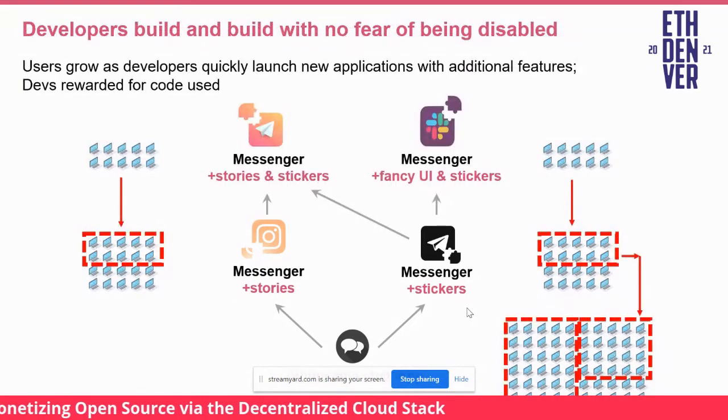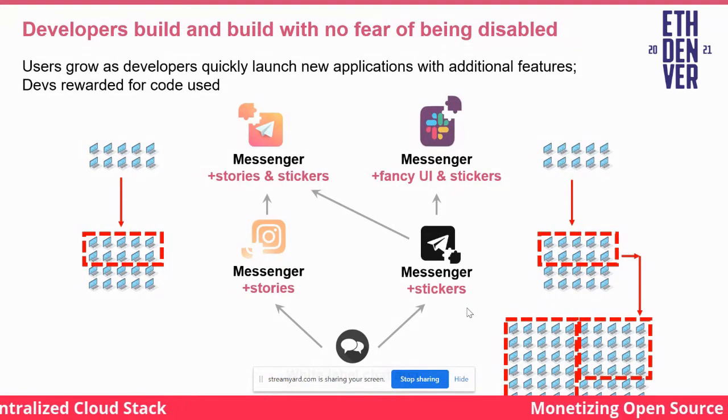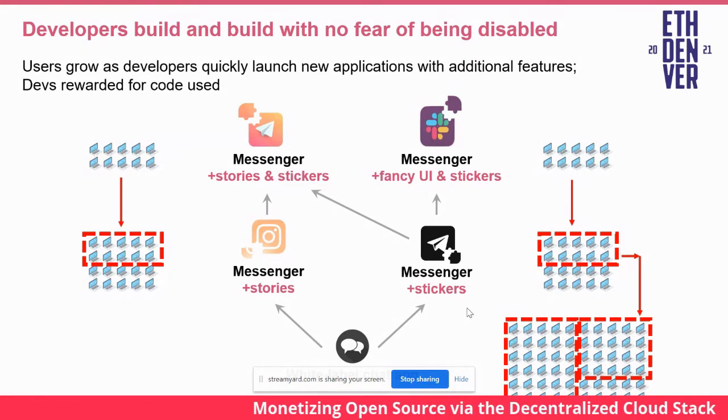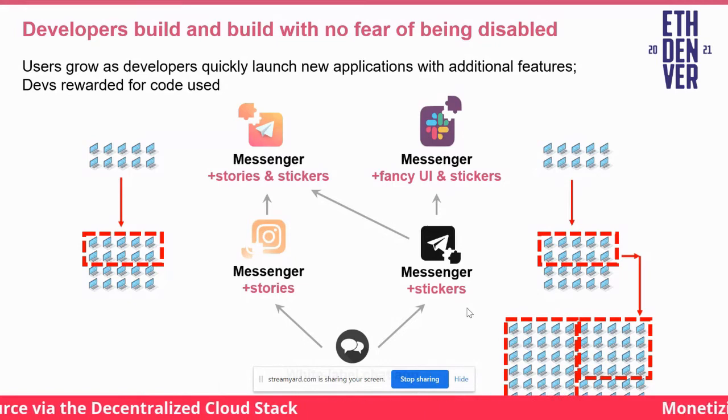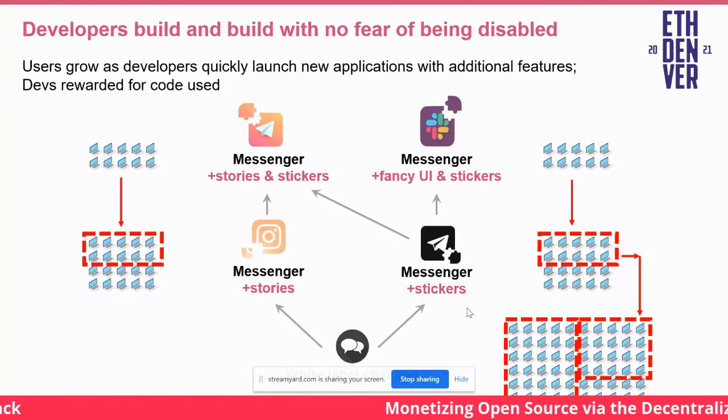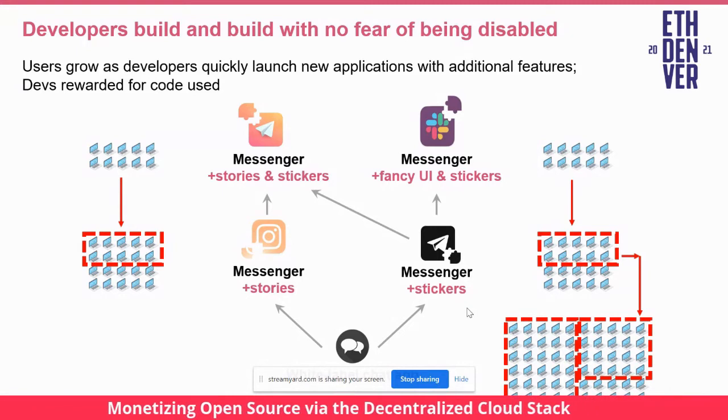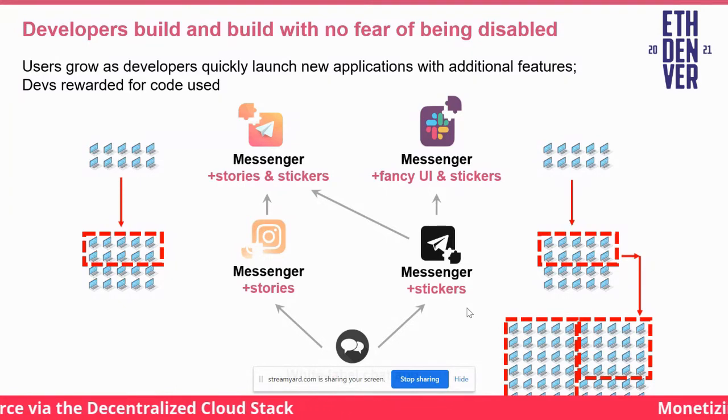Some new developers can come along and say, great, I love that messenger one, but I want to add a much fancier UI. And someone says, I like that, but I want to add stickers to it as well. Now you have two more applications, brand new UIs, slightly different features, but different markets, different users interested in them. And you have now more users. Each one of these applications can be created incredibly quickly, just focus on a couple new features and a new UI, and target an entirely different market.